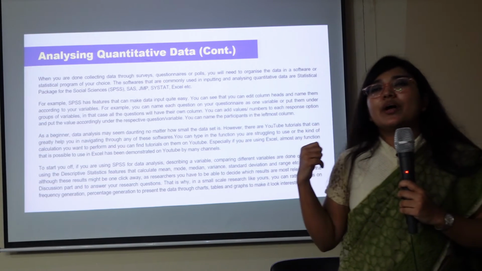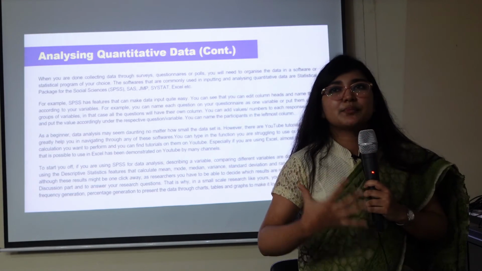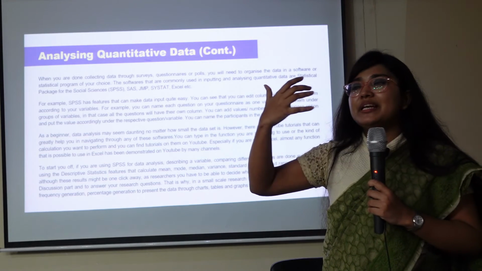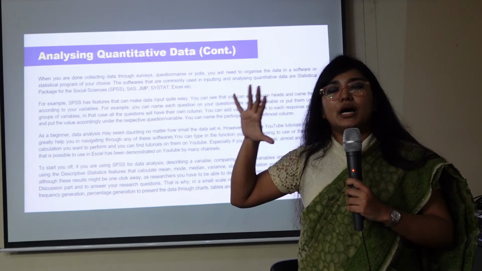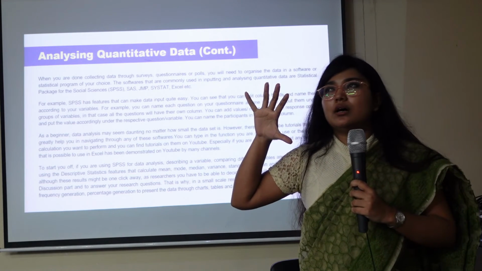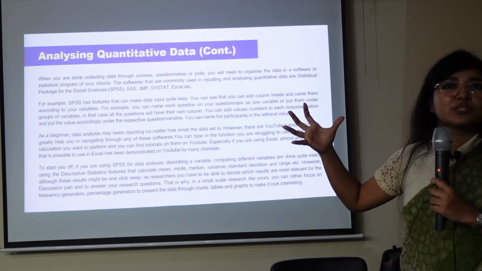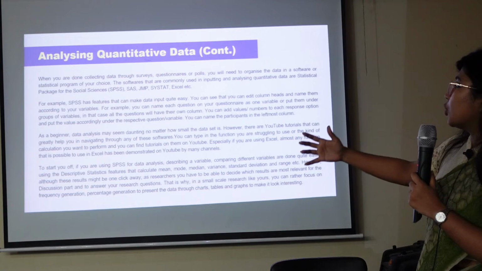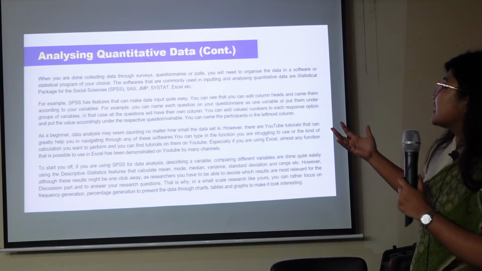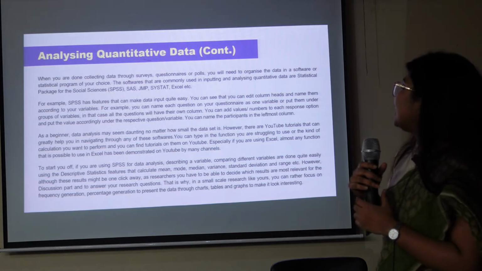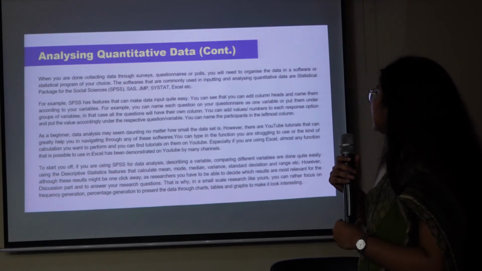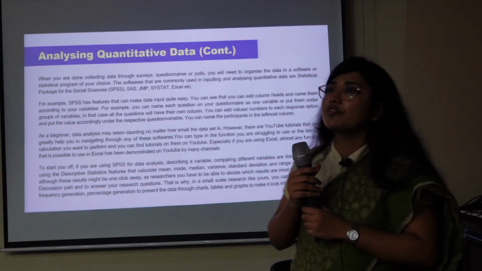We will see a chart where an SPSS data set has been given input on an SPSS chart. So we will look into that chart, and this description will make a lot more sense. But let's still go through it. For example, SPSS has features that can make data input quite easy. You can see that you can edit column heads and name them according to your variables.